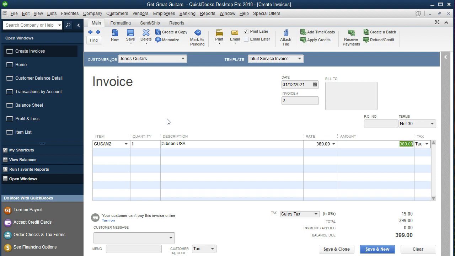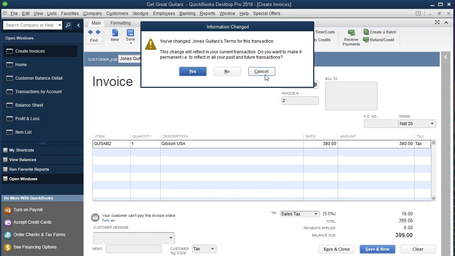Tapping through this, we have the sales price, and then we're going to calculate the sales tax on this. That's going to be the $19 for us. That will vary from state to state, from location to location. That gives us the $399. That then the check that we expect to see in the future. We're going to go ahead and save and close this.